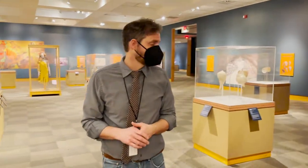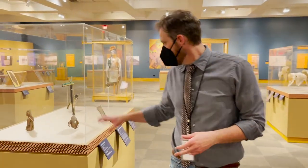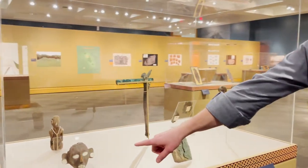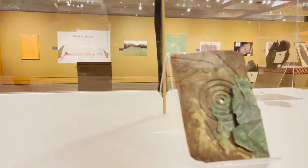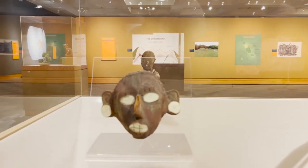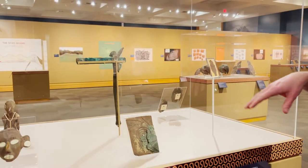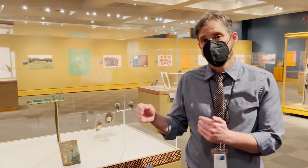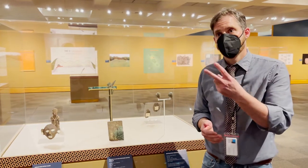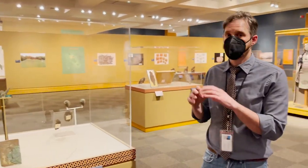When you come over here, you're going to see not just stone but wood. These pieces show a combination of wood with shell as well as copper. Within each of these pieces, you're going to see distance traveled to reach Spiro. This is important because the stuff we find at Spiro came from across the known world. Much of the copper we see here comes from the Great Lakes — from Michigan. In order to do this, people would have had to mine the copper in Michigan and move it down to Oklahoma, only by walking or by canoe using waterways.